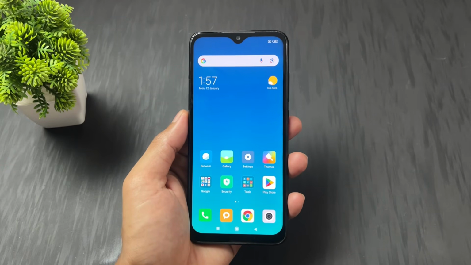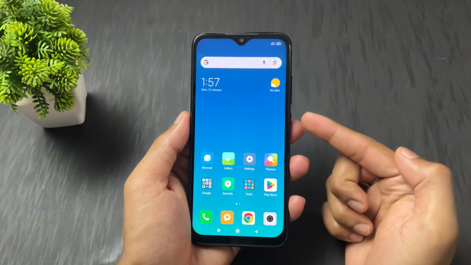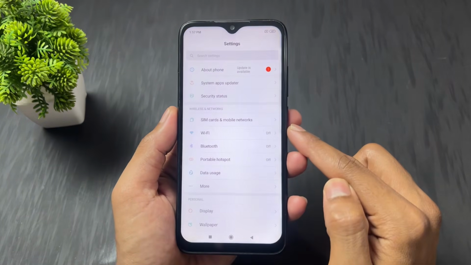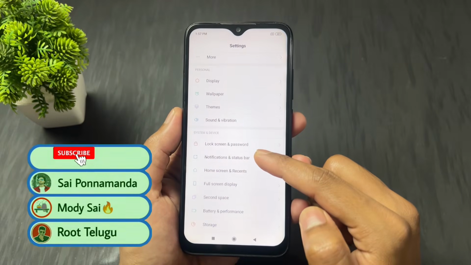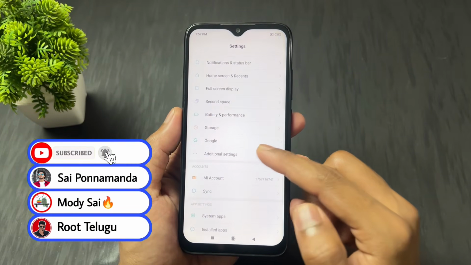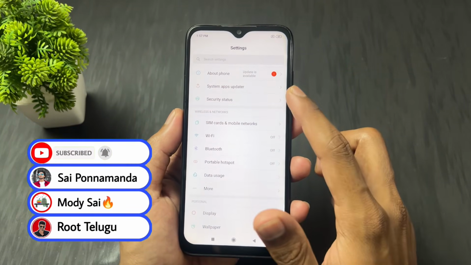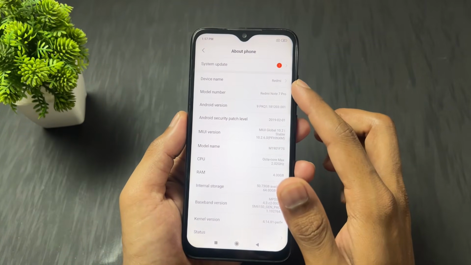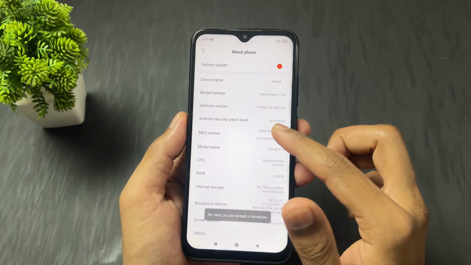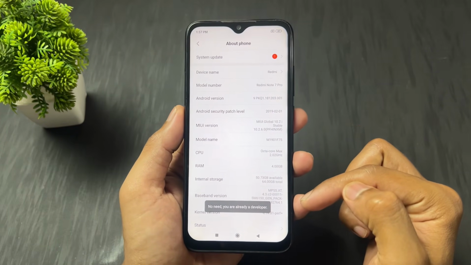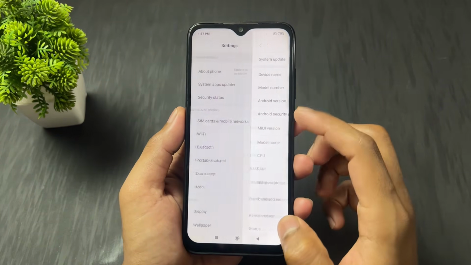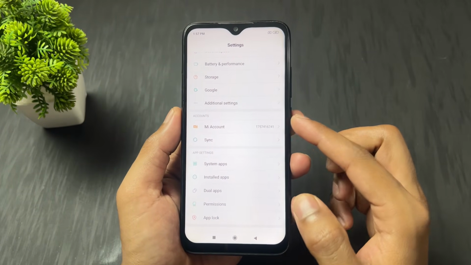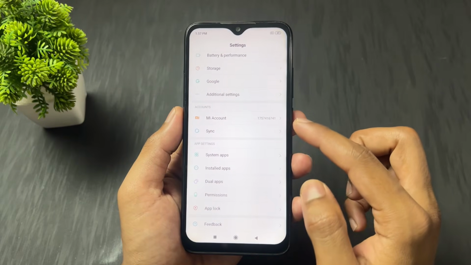Okay, let's talk about the process. First of all, you need to enable developer option. So open your settings, then log in your MIUI ID. Make sure your MIUI ID is linked with your phone number. It's very mandatory. Then go to the About section and tap on MIUI version, or if you are on HyperOS, then tap on HyperOS or MIUI version 6 to 7 times. After tapping, developer option is enabled in additional settings.